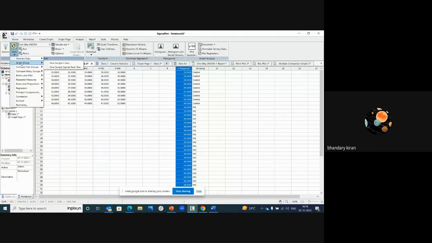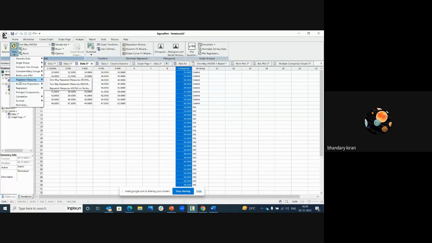And for single group data, you can perform one sample t-test and the non-parametric approach of the one sample t-test. And for two independent groups, you can perform t-test and Wilcoxon rank sum test, which is a non-parametric approach of the t-test. And for more than two groups, you can perform one-way ANOVA, two-way ANOVA, three-way ANOVA, and ANOVA on ranks, and ANCOVA, analysis of variance with covariate. And for before and after, or paired measurement, we can perform paired t-test and a non-parametric approach of the paired t-test, that is Wilcoxon signed rank test.